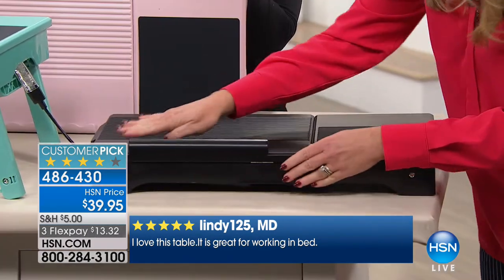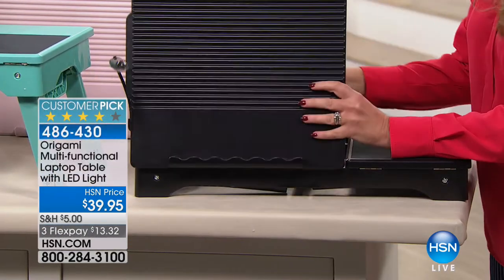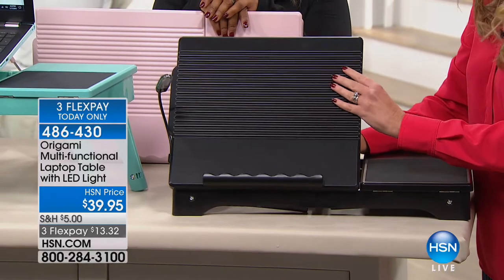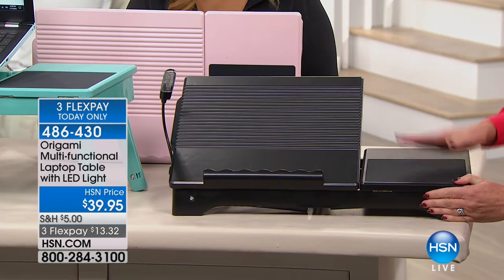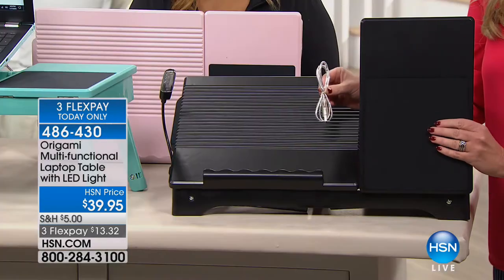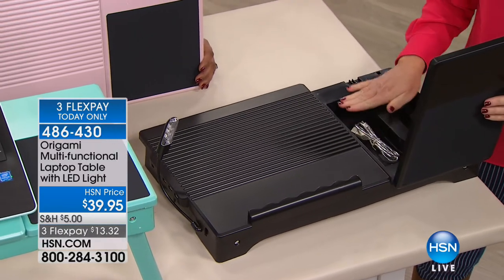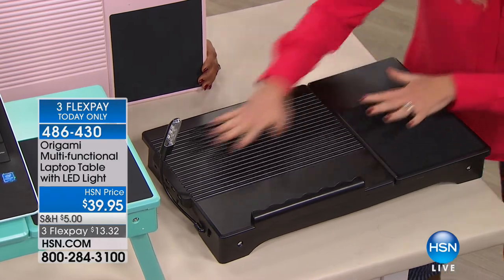Here's the other fun part. You've got a nice little lip here. This, Marlo, is adjustable. So you can adjust this to any height that you want. If you want it up really high, like if you're using it for cookbooks or you're reading books, or if you want to bring it down nice and low, you've got seven different options. There's a mouse pad right here. This is also going to give you options on how high. You're getting a USB cable. You're getting a little storage area in here as well. So if you want to put pencils or pens or any type of office supply stuff, it can go right there. So that's just the top.